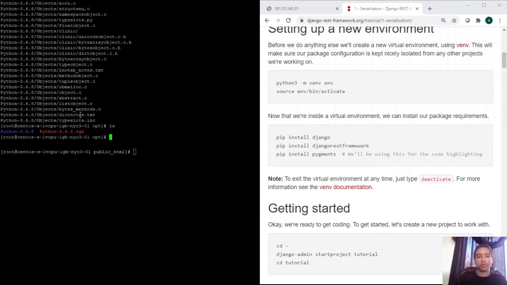Now let's do a couple of other preparatory things for this, and I'm not really going to explain why, just kind of follow along. We're going to do a yum install. We don't really need gcc, but we'll add that anyways.